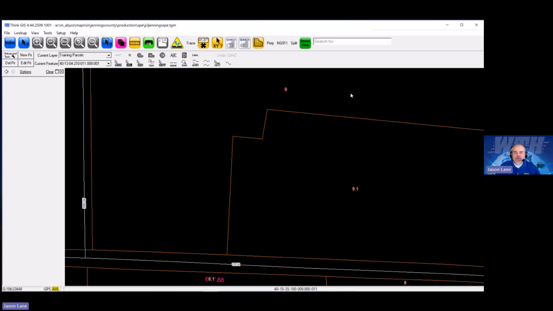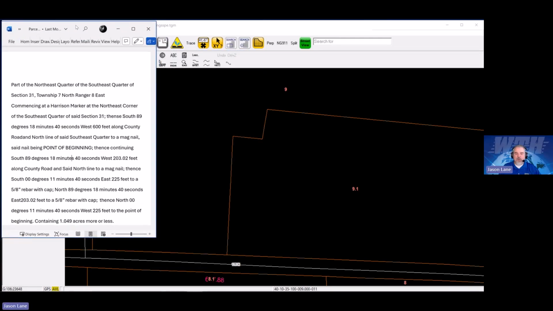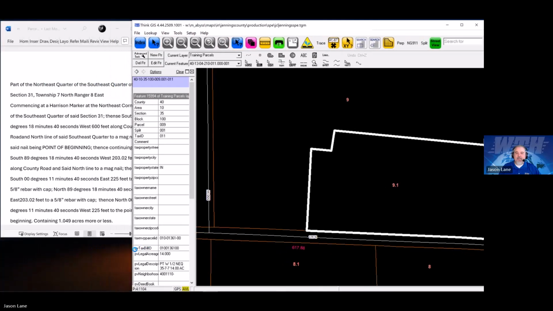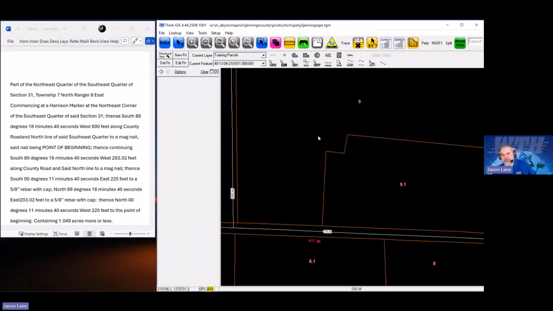So as I said, we have the deed and the survey. And what I'm going to do here is go through the steps to actually put this onto the map. So the survey that we have, I'll pull this back up, and slide this up into the corner, grab the map, and pull that over just so that we can see everything.